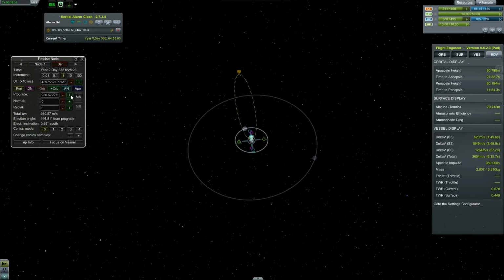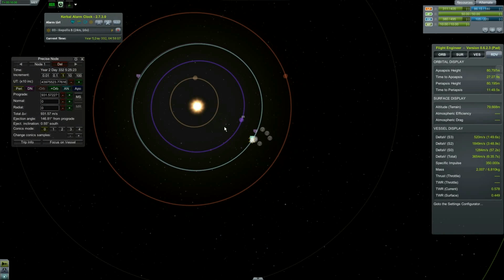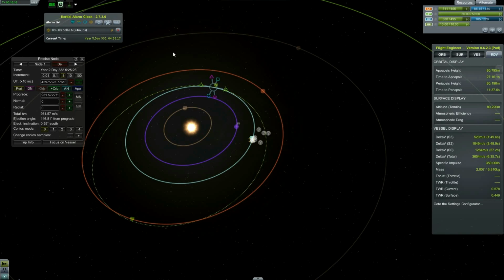+1. +1. Okay, we're out of Kerbin's sphere of influence. And notice, the orbit is basically the same as Kerbin's orbit. So if I set a node here on a maneuver on this alarm, and I set it to speed up, this is going to be pretty much exactly as if I had done this from Kerbin's orbit. And then I can set Duna as my target, and then see where it's going to be when we're here.